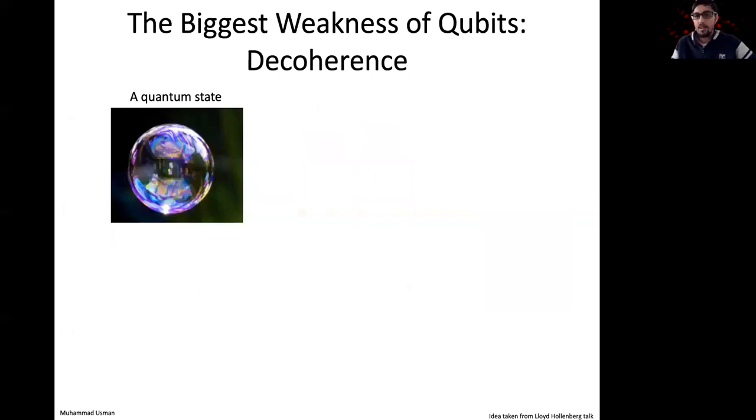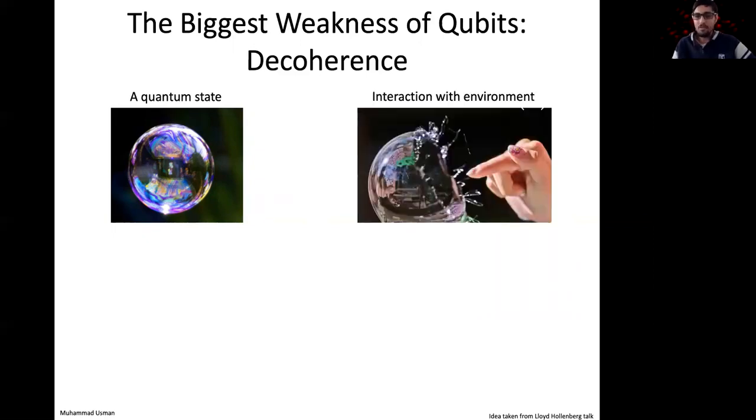Well, all is not good. There is a weakness of these qubits, which is called decoherence. What I mean by decoherence is that since qubits are formed by spins of electrons or polarizations of photons, they are very delicate. You can consider a qubit, a quantum state, as a bubble. As you already know, if you touch a bubble, or if a bubble touches anything in the environment, it pops. It doesn't stay as a bubble. It doesn't stay in a coherent state, right? It is the same with qubits.